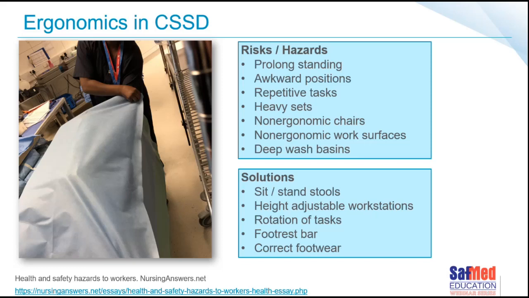In the CSSD, yep, lots of prolonged standing, potentially awkward positions, repetitive tasks, heavy sets, non-ergonomic chairs, non-ergonomic work surfaces, deep wash basins. Solutions, of course, include sit-stand stools, height-adjustable workstations, trying to manage those heavy sets, rotation of tasks so that you're not doing the same thing all of the time, maybe a footrest bar, correct footwear, worrying about the basins, maybe washing in a washer rather than a basin wherever you can. And I said managing those heavy sets.